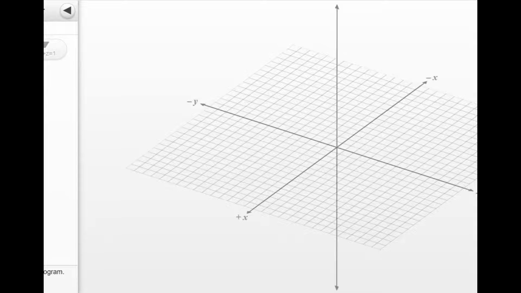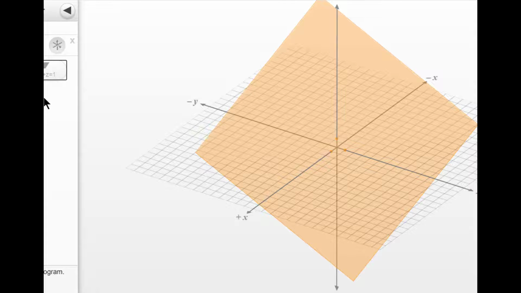Over here on the left, it gives you two different options. This first option, if you just wanted to put in points, you would click this one, and then you can put in that X, Y, and Z, and it'll plot any point that you want to plot. But we didn't have a point, we actually had an equation. So if you click on the second one where it says x + y + z = 1, that's going to give you an equation.